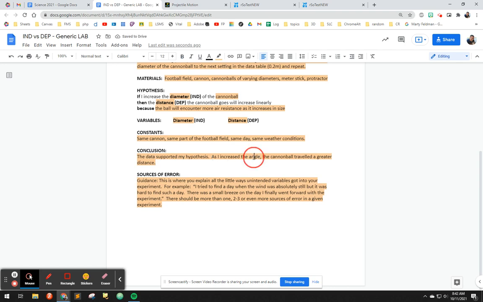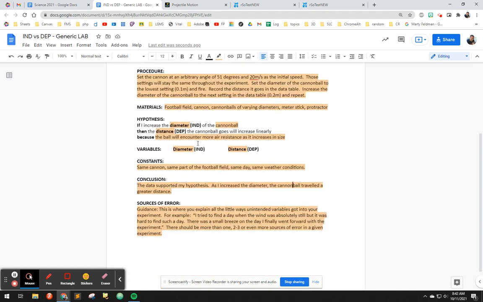As I increase the diameter, I guess, what did I say here? I wasn't even thinking about my hypothesis as I was just formulaically filling it in. If I increase the diameter, then the distance will decrease, is what I would want to say.